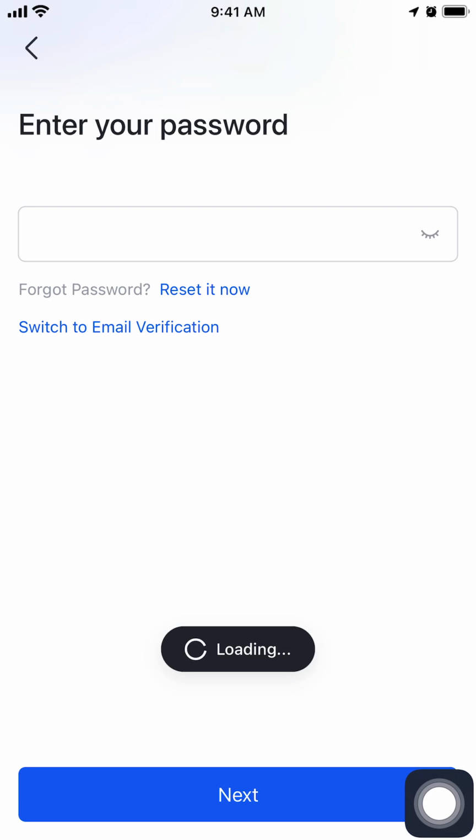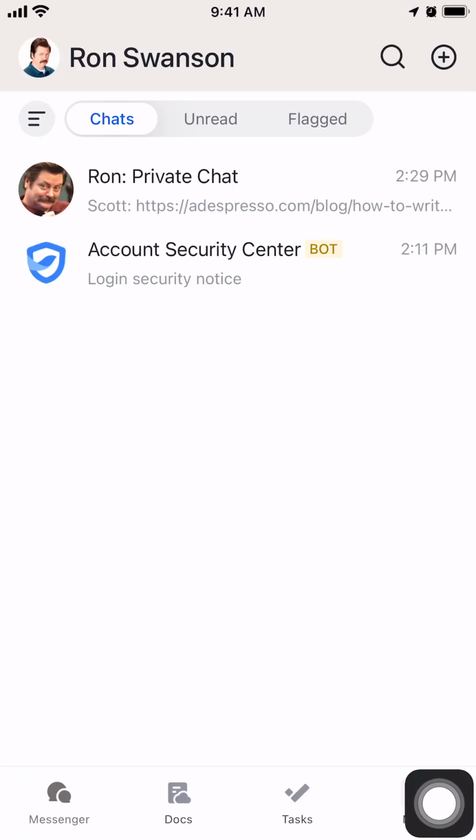And then when you hit next, it's either going to log you in straight away or it may send you a code. If it sends you a code, it will send a code to your email, not to the email that we created for your program. So just check your email, check the spam folder, see if you got a code. You'll enter that code and then you'll land on this page. So it may ask you for a code, it may not, it just depends.